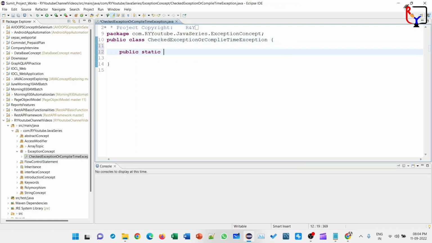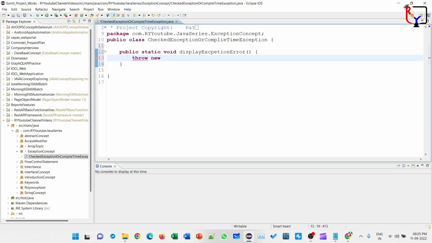Public static void displayException. Throw is the keyword to create an exception which we are expecting in the block of the method.